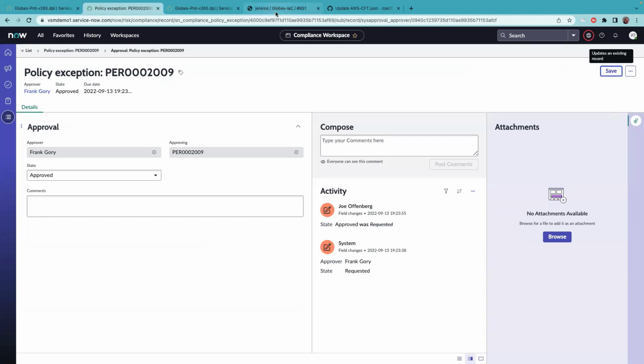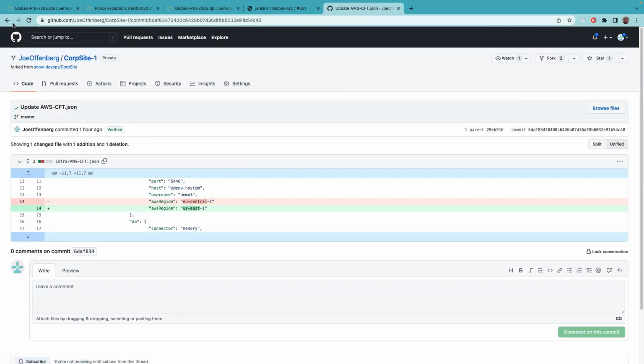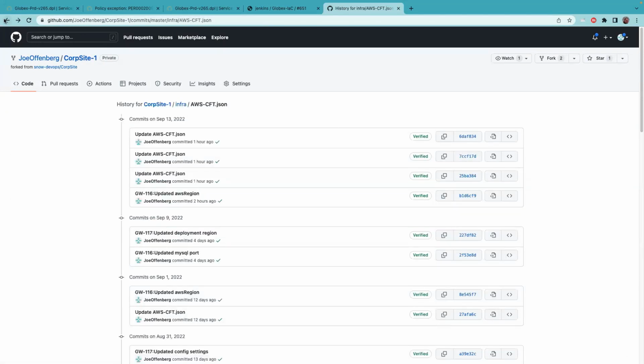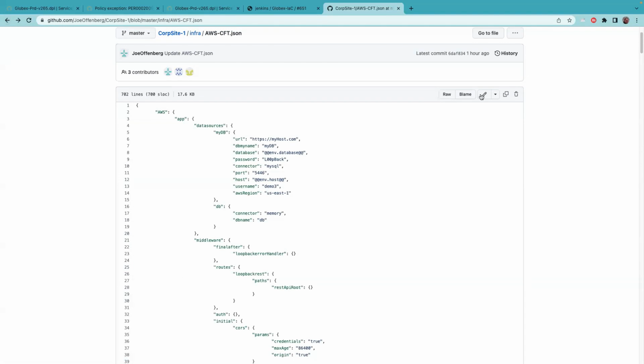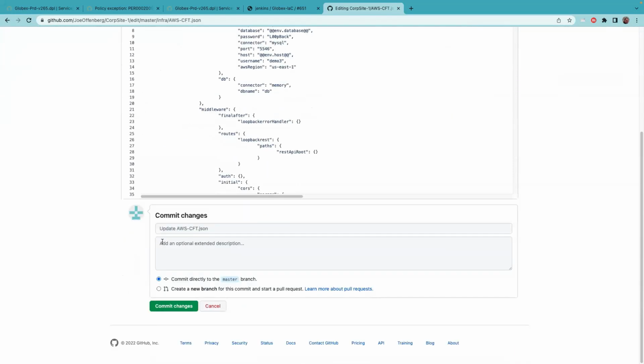So the idea being, if I were to run this again, first I'll make another, let's say, basic change to the configuration of that template, right? I'm just going to change a port number. So I could run the pipeline again. The pipeline's not going to be happy if I run it without actually changing anything. So if you've seen DevOps change velocity, what I'm doing here is I'm linking this commit to a JIRA work item. That's what this notation is here, but that's for a whole different demo, integrating with JIRA.